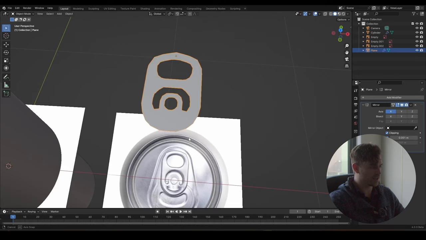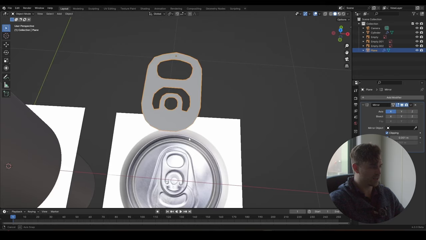You can pretty much set everything to default. It doesn't really matter that much. It does a pretty good job while doing nothing. So let's keep it like that and rebake it so I can show you what it does. Rebake it, bake data. So right now, what does it look like? Change it to solid. And it's interacting with our can. So it's not going through the can anymore. It is kind of bouncing out against it, which is why it creates this cool splash. And that is exactly what we want.